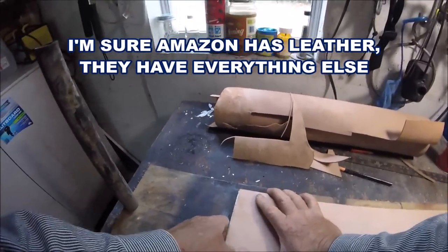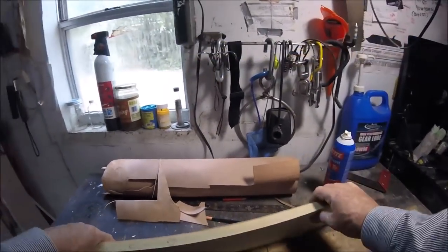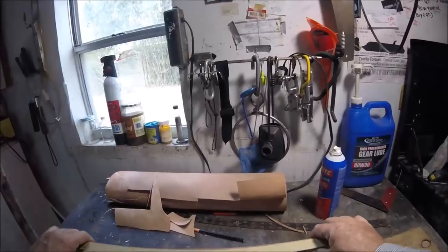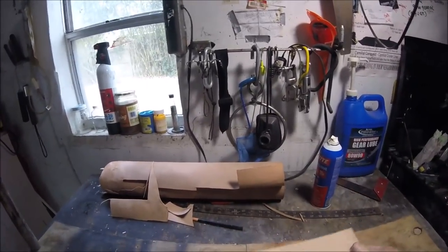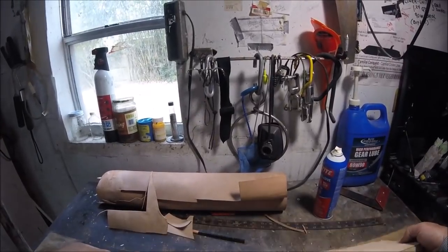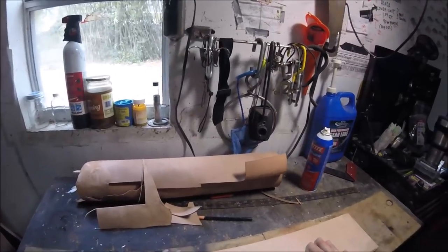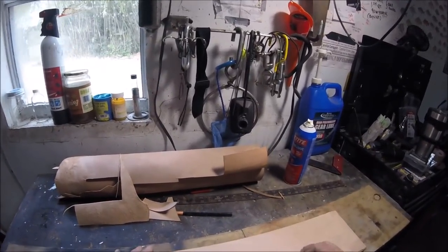You don't have to go to a fancy place. There is no Tandy leather stores around anymore. I remember when I was a kid, Tandy was the deal. So there you go. It's as easy as pie making a strop. Okay, maybe the next one will be using it.